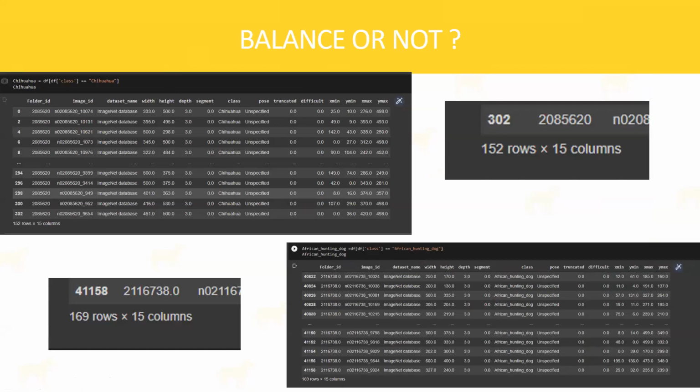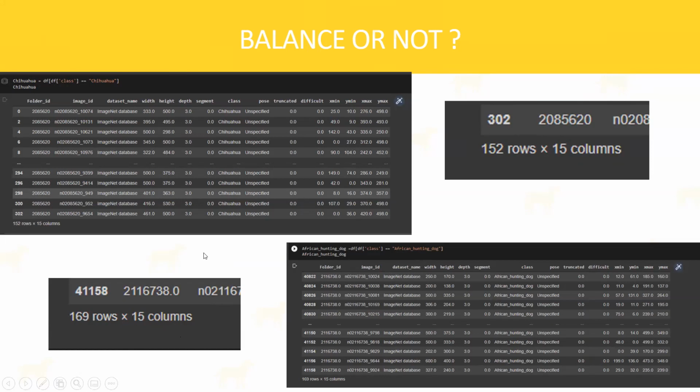Is our data balanced or not? I can show you: our data set is not balanced. This Chihuahua class has 152 rows, but the African hunting dog has 169 rows.